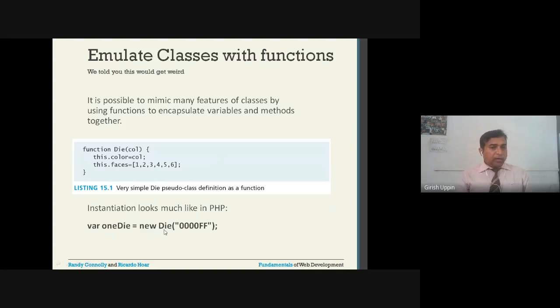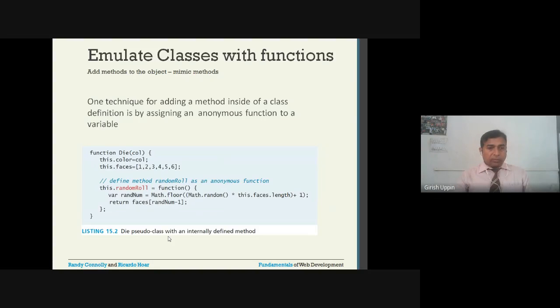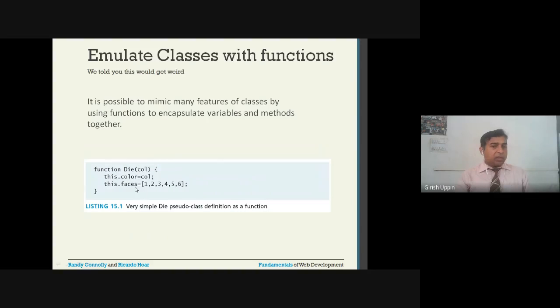Then you call that function die, and you pass a parameter. So this stands for, let us say, blue color. Then the color attribute of the die object will be set with the blue color, and it will have one more attribute, faces, that will be set with these many values.